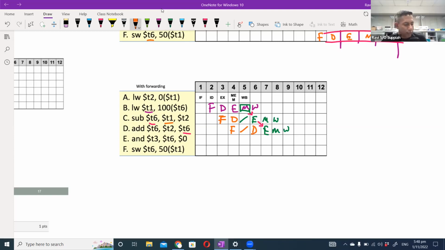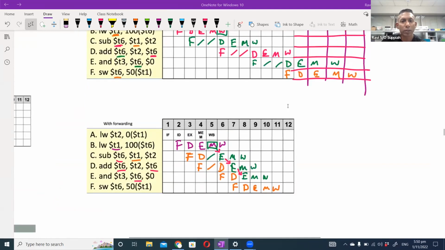For the next instruction, I can start in cycle 6, which will be fetch, then decode. Again the same thing: you will see that there is a dependency for T6 and T6, and the earlier instruction is from the EXE, so the EXE says forward. Then I'll be able to execute here, then memory and write back. And then the final instruction I can execute, and there is no forwarding and no dependency here.